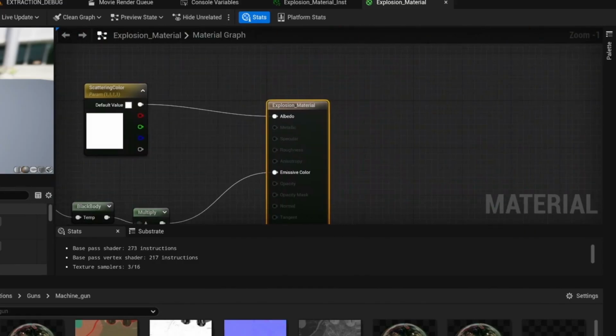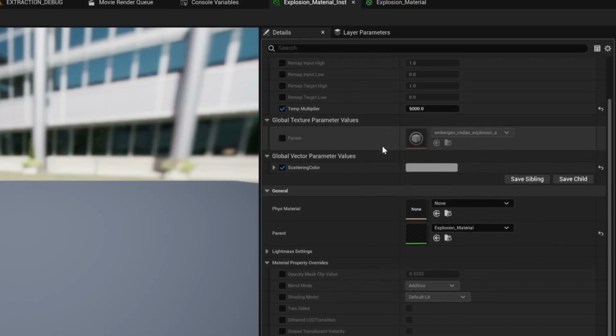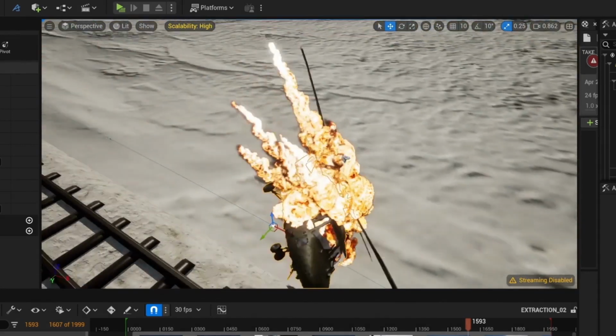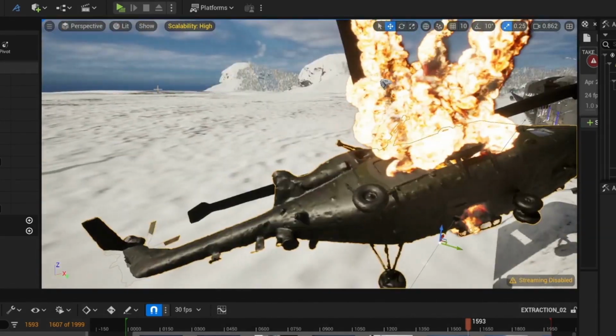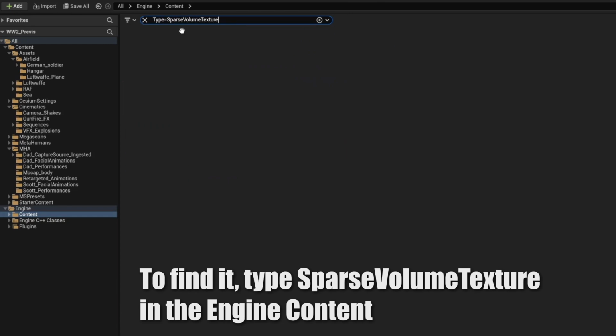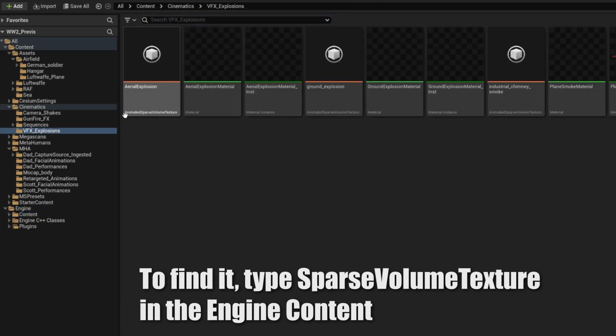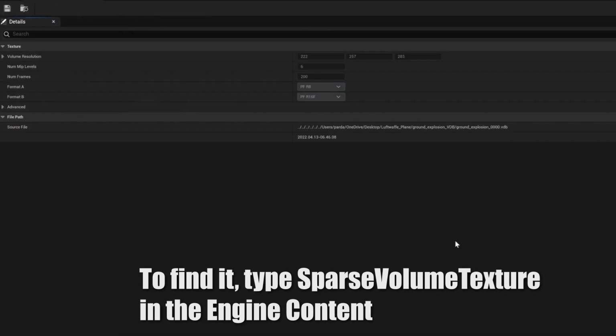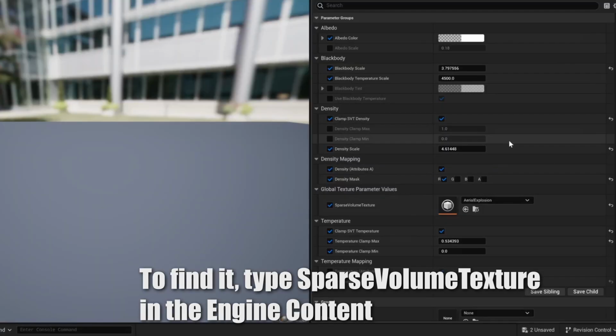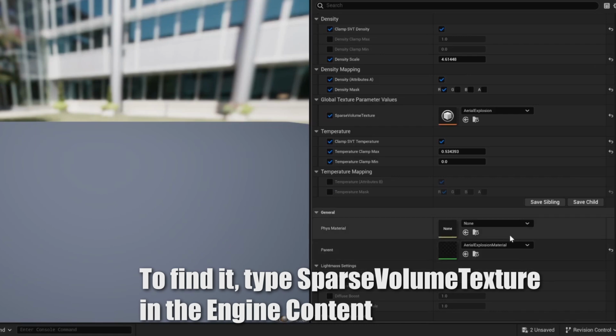In my previous project, I had made a custom material for the VDB explosion. However, something new I learned in this project is that the material actually already exists in the engine database. So I just needed to grab that and link the VDB sequence to the material and create an instance from that instead of manually having to create one from scratch.